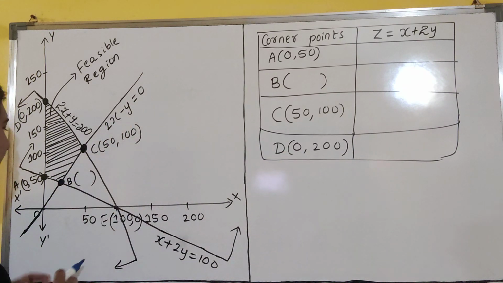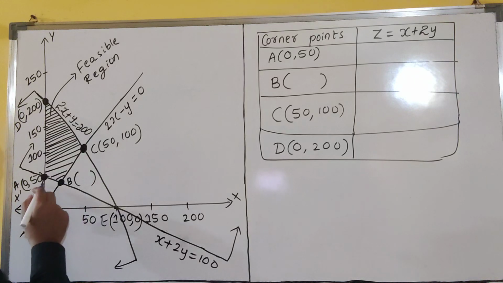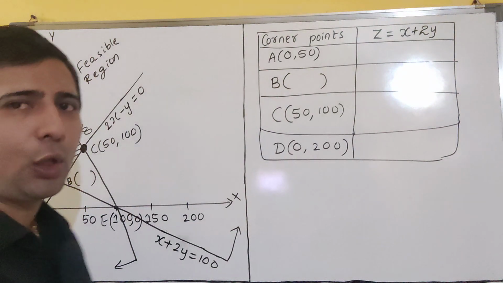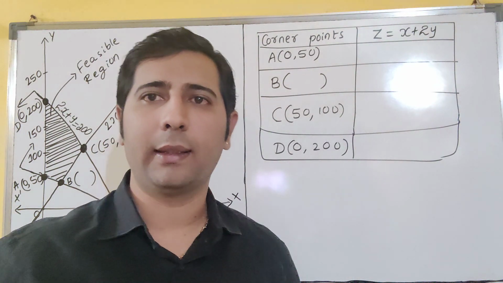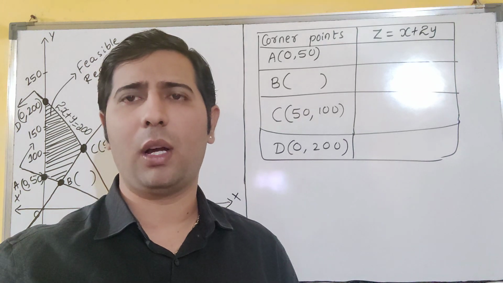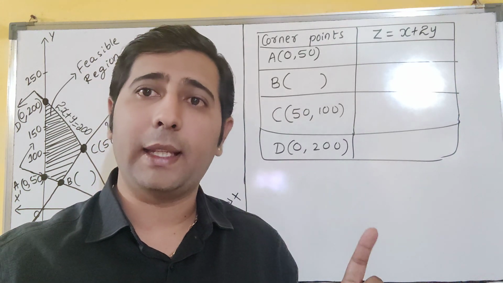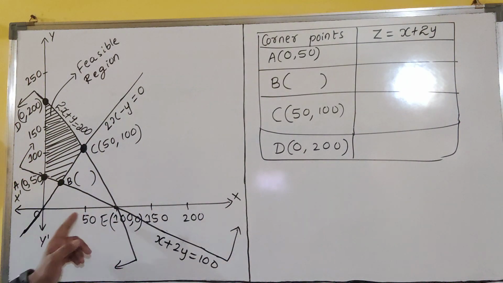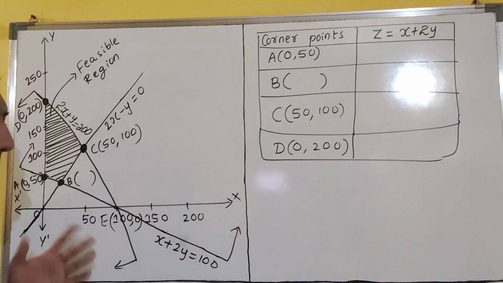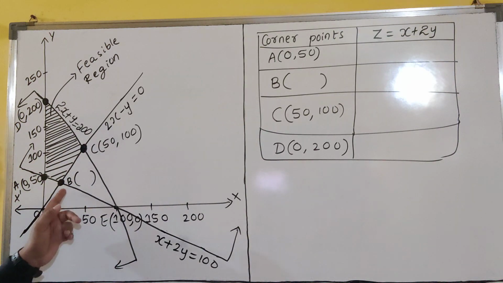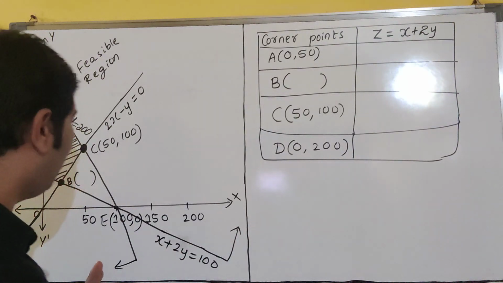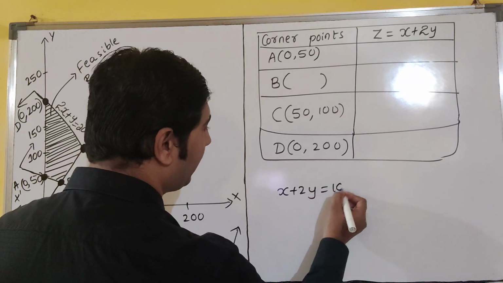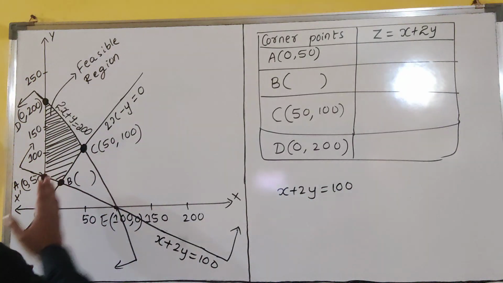You have to solve this. In the exam, do you do this, saying yes sir, here it is 30, here it is 40, 30, 40 is our answer? No, that is not correct, because I know how well you will draw. I am not saying all of you will draw incorrectly, but some of you will draw wrong. So it is not required to see it like this. Sir, it was either 50 or 100, easily I can do that. No. Please solve this. I am saying this, dear students, so that you do not go wrong in the exam. Please, I request you to solve this equation. So this line is meeting with this line.